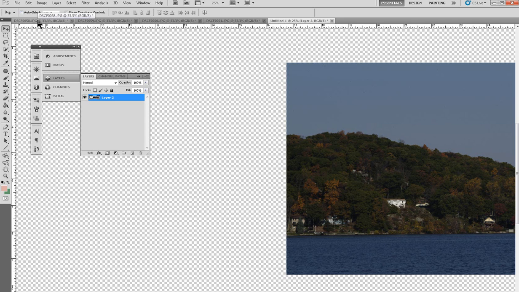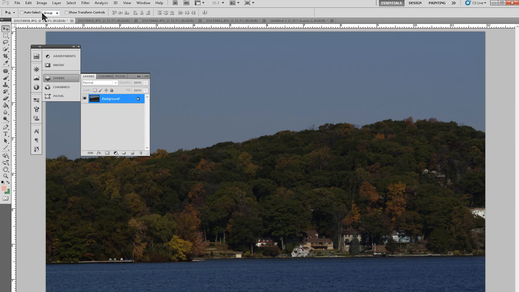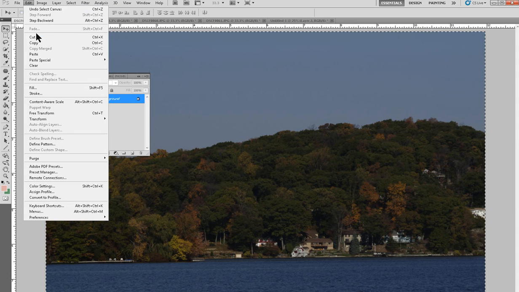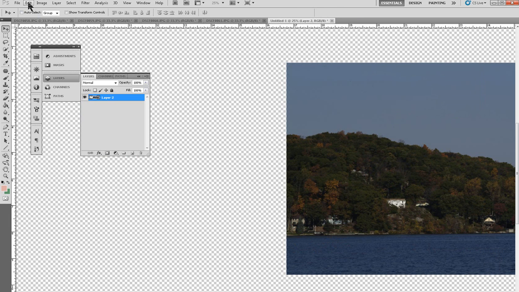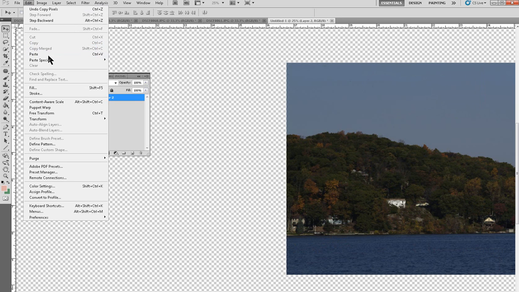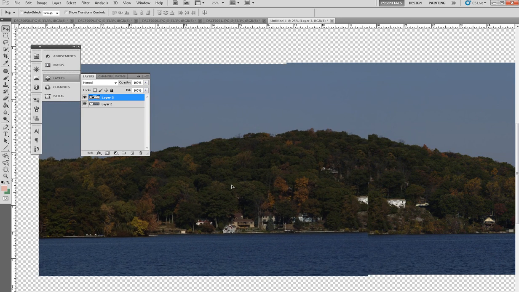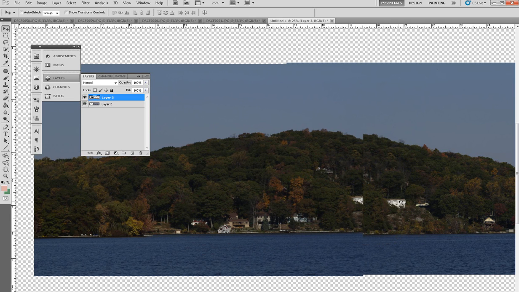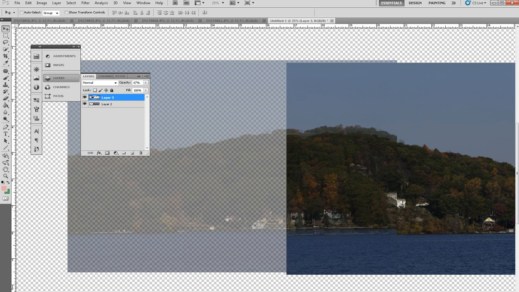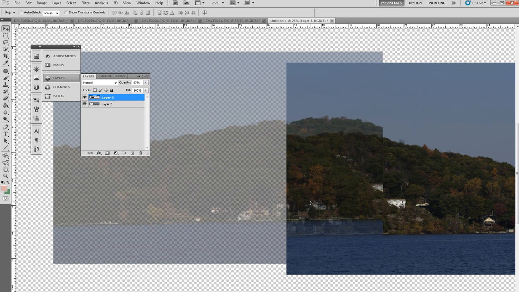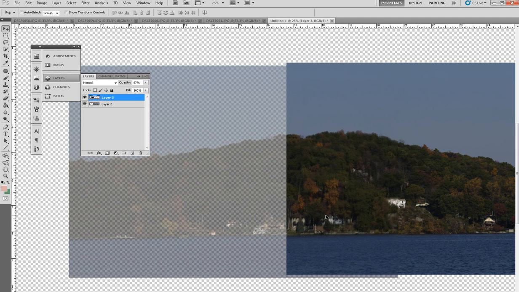So I'm going to grab the extreme left or very first image. I'm going to hit select all to select the entire image, edit, copy, go over here to untitled, which is our panoramic, hit edit, paste. Again, look for some overlap, and here is this house and it overlaps here, so we're going to reduce the opacity on that top layer so it kind of bleeds through a little bit. Figure out exactly where it is this needs to go.